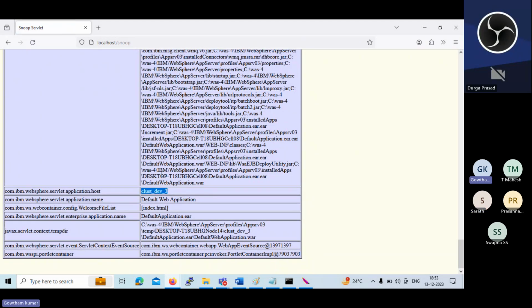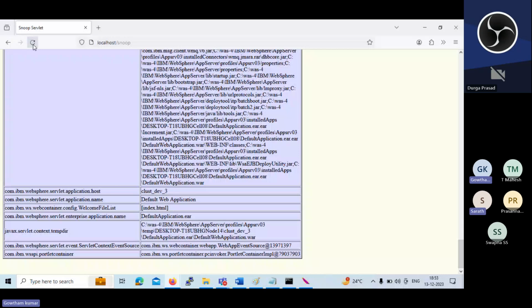So what you are observing here is that one request is going to dev 1, two requests are going to dev 2, and another one request is going to dev 3. If you refresh again, now it is on dev 3. Refresh it. It went to dev 1. Again refresh it. It went to dev 2. Again, dev 2.